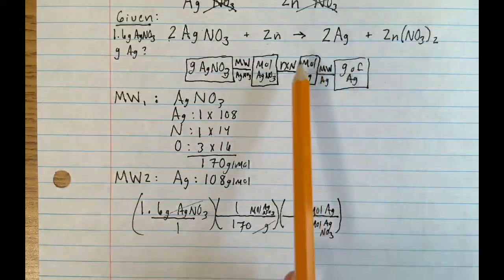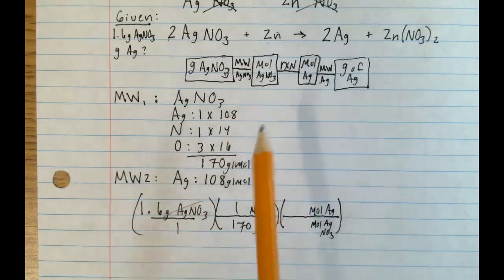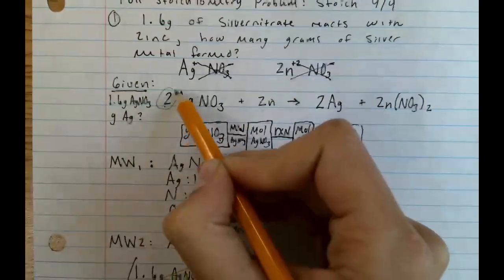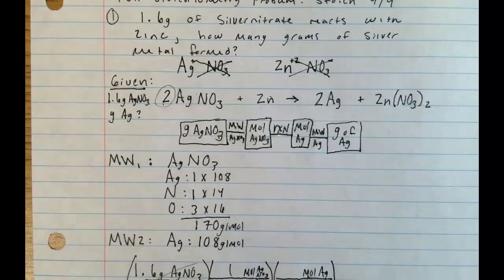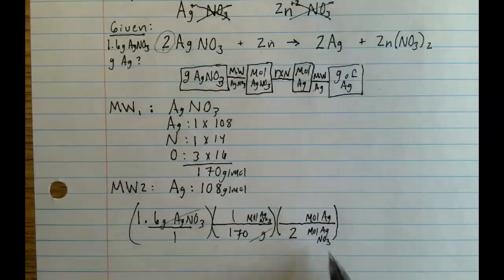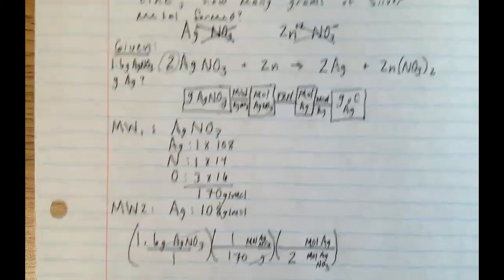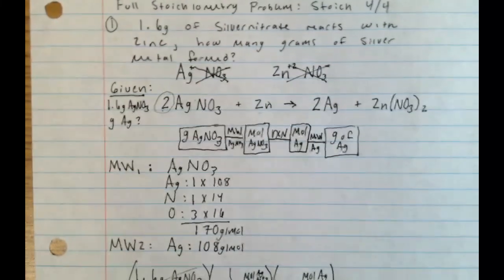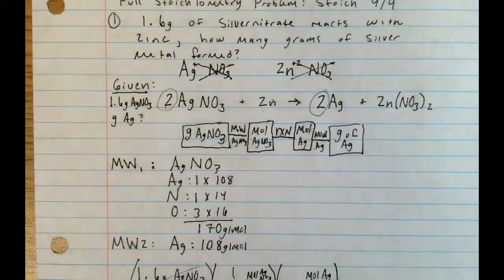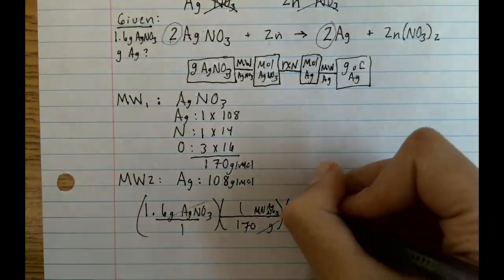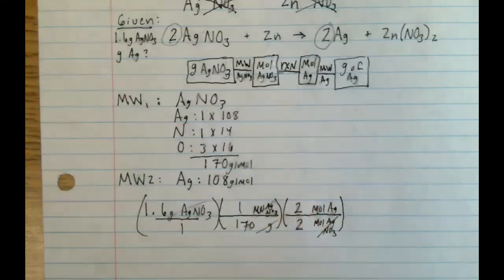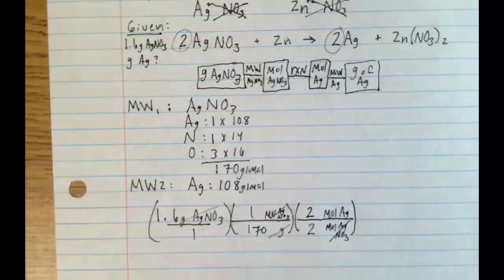So what I told you before is that you need a balanced chemical reaction because that's going to give you the mole ratio. So you're going to go up to your reaction, and figure out how many moles of AgNO3 are reacting, and that's simply going to be your coefficient. So in our reaction, it's 2, so I'm going to put a 2 on the bottom where I have moles of AgNO3. Then I want to figure out how many moles of Ag are going to be produced. So again, in this reaction, it's 2. So I'm going to put a 2 on top. So that's going to cancel out moles of silver nitrate, and give me moles of silver.